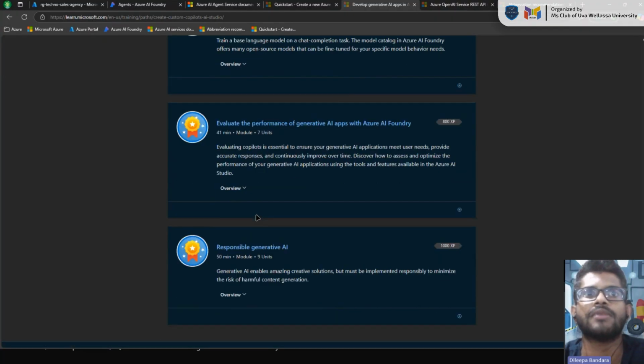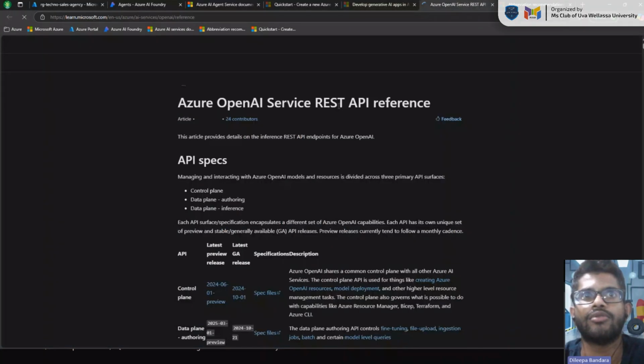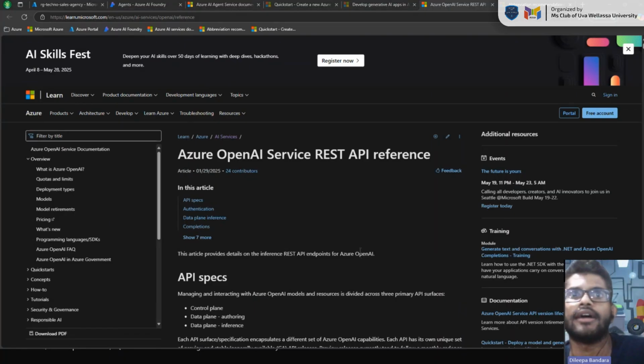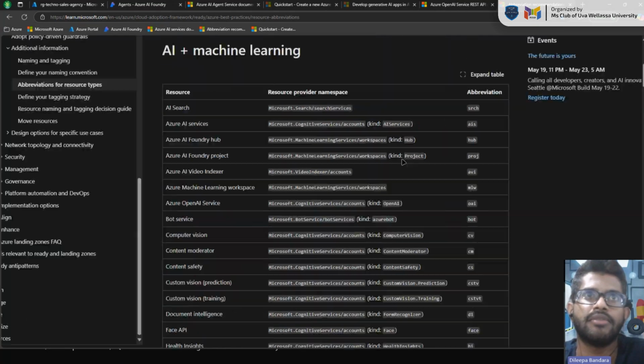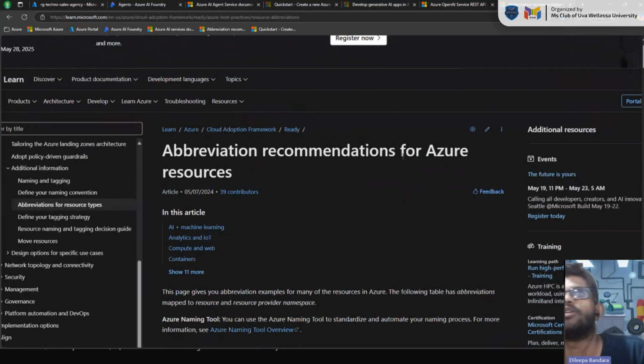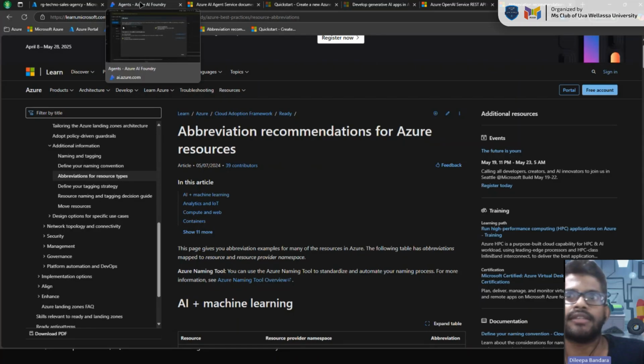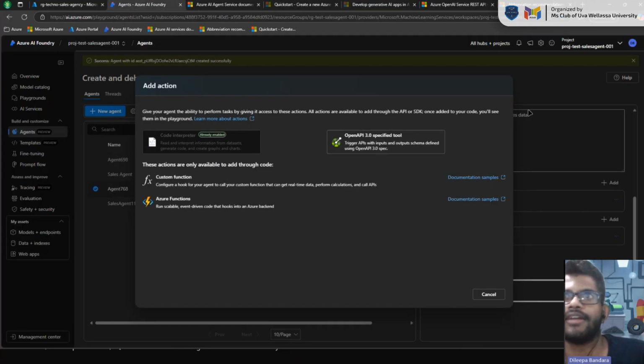Also, if you want to work with Azure OpenAI REST endpoints, just like how we deal with them inside this code, you can refer to the Azure OpenAI Service REST API reference. And these are the only things I referred to in preparing for this workshop. So I invite you to check all these things by yourself and start trying things out, right?